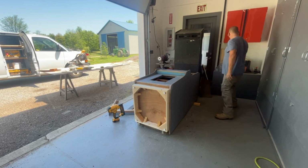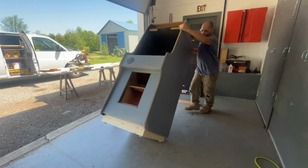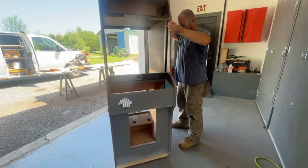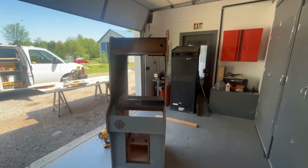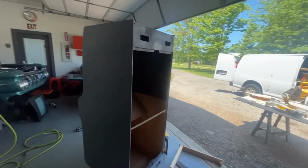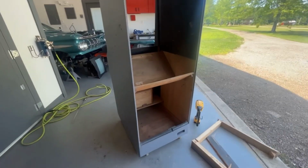Beautiful. It's nice and sturdy again. So now I'm going to go in the house and take measurements and everything for this back door, so we can get this back door made now. And then after that, that's going to end this video.